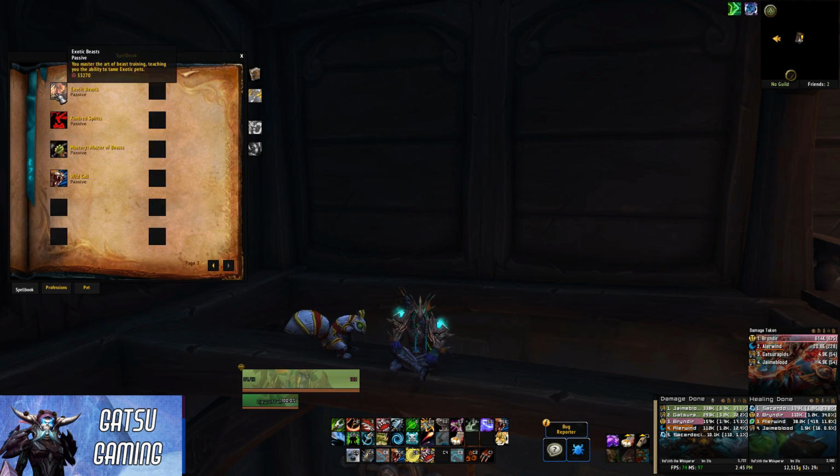Exotic Beasts, you can tame exotic beasts. Nothing too special there. It's just, you can have a dinosaur if you want, which is great. There's a lot of really cool pets in BFA, specifically the water hippos, which I have not gotten a chance to get on this character yet. But I absolutely love the hippos. They're really cool and they're huge.